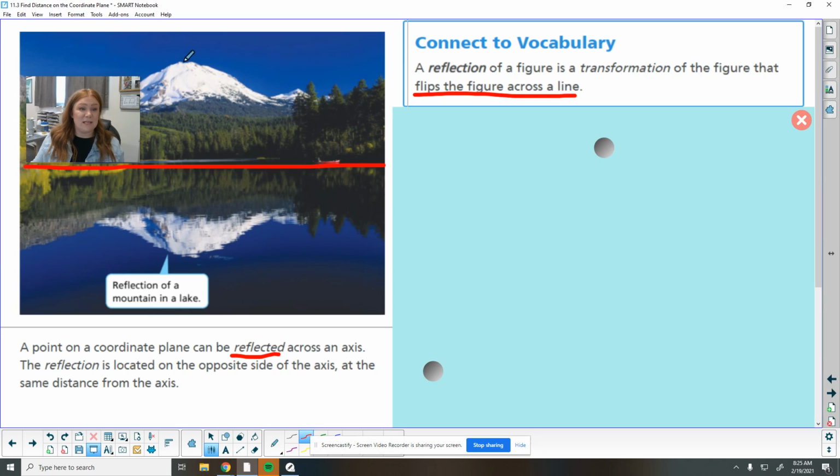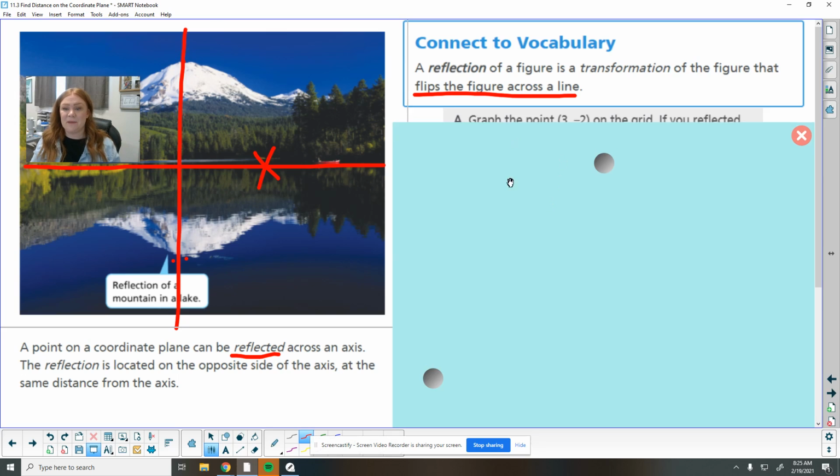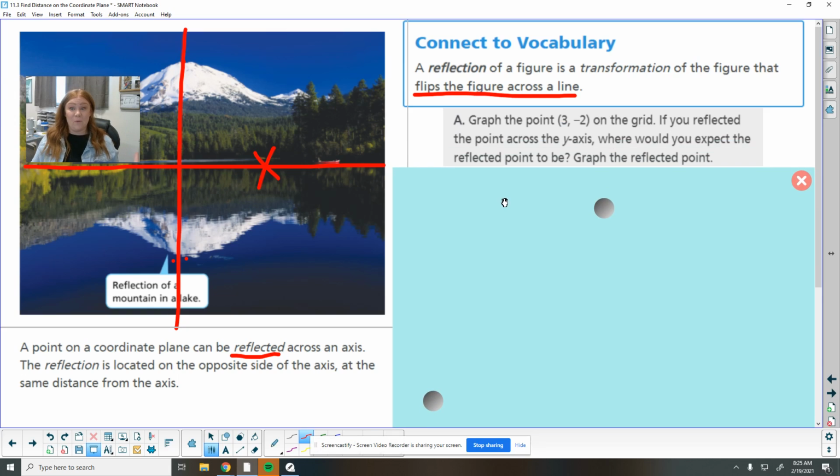So we can see the tip was at the top. Now the tip is at the bottom, or the peak is at the top, now it's at the bottom because it got flipped over the line. So it's like we took this picture, folded in half, and everything should line up there. So the reflection is located on the opposite side of the axis. So, right, if we have this axis, it went from here to here. So this one flipped across the x-axis. So we folded it on the x to get that reflection there. So this is the 4 information.